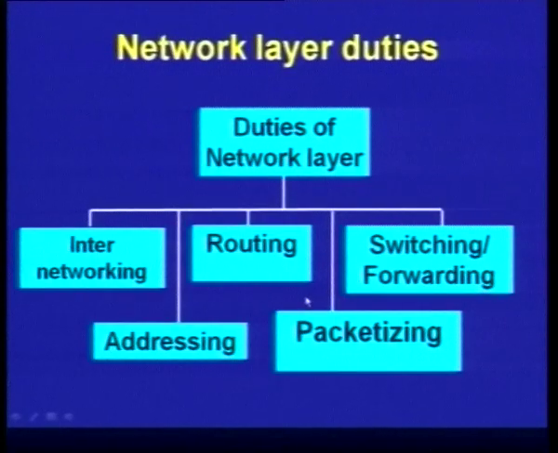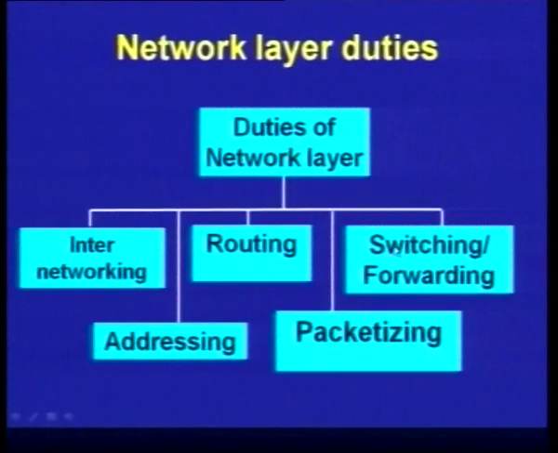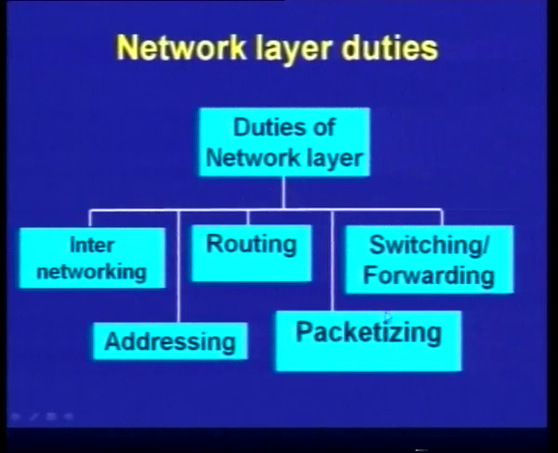Third, we need to be looking at routing, switching and forwarding. What is meant by routing? Routing is to identify a path from a source to a destination. Switching and forwarding refers to actually forwarding the data, whatever kind of switching mechanism is used. How do you actually forward the data when the data comes to the switch? So that is something which is to be handled. And if we are looking at a packet based network layer, then packetizing also becomes another important duty of the network layer.